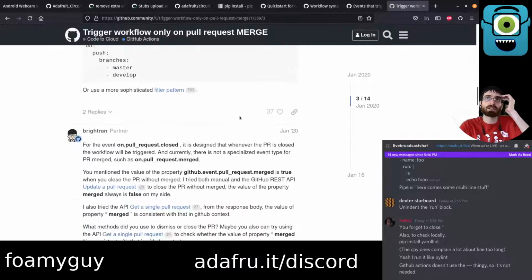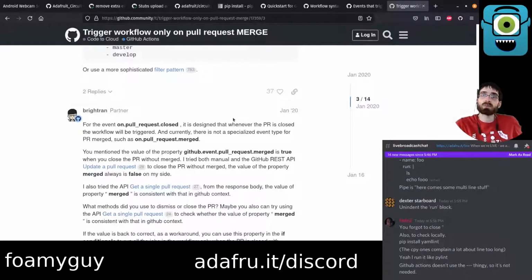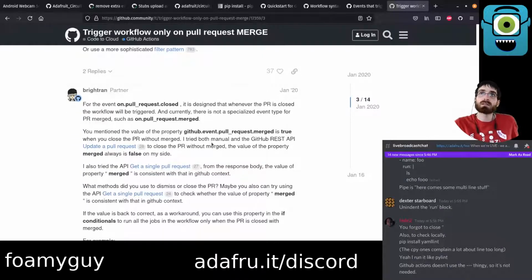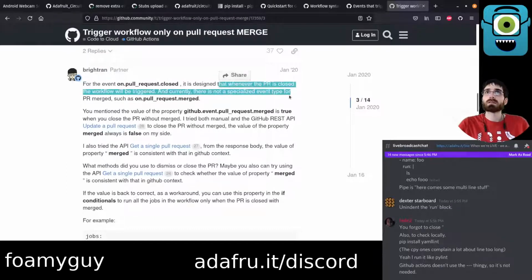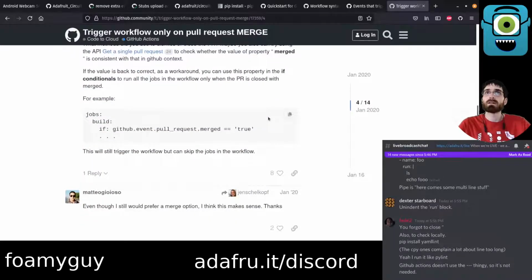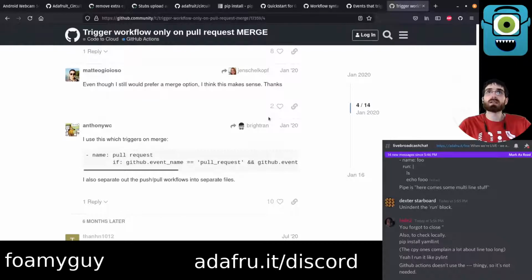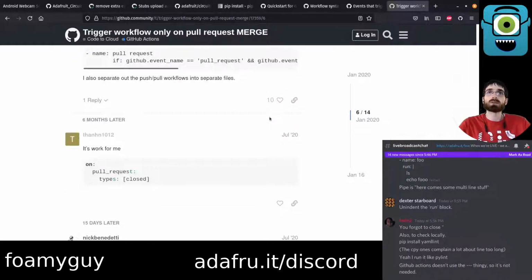But if Scott or somebody with access were to just push directly, then it would still get run, which I guess is what we want, right? Because if they make a change, whoever they are, then we want to regenerate the stubs. Apparently there's not a specialized event. We can limit it to main, though. I think that makes sense, to say on push to main.